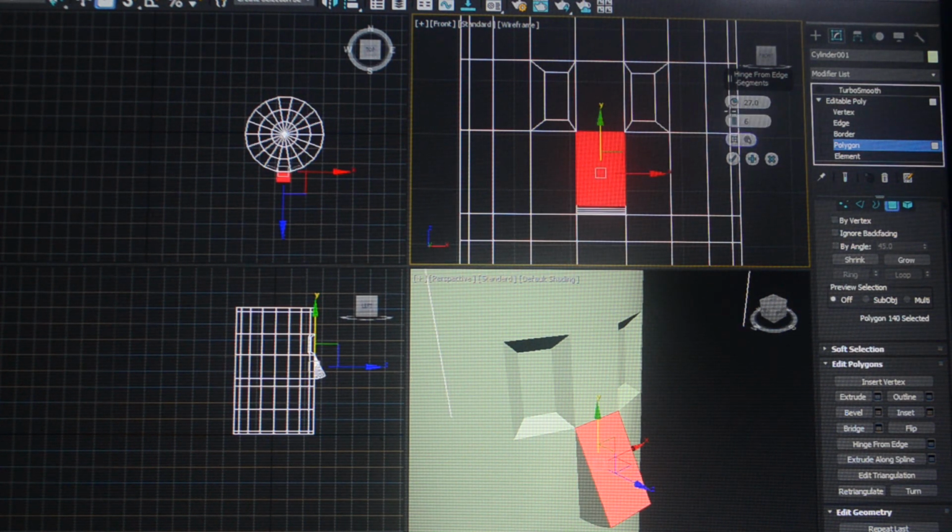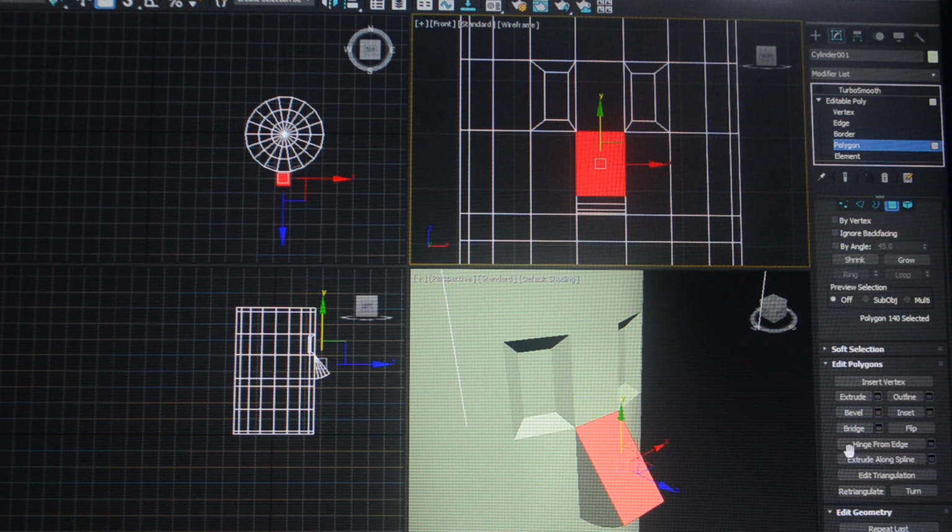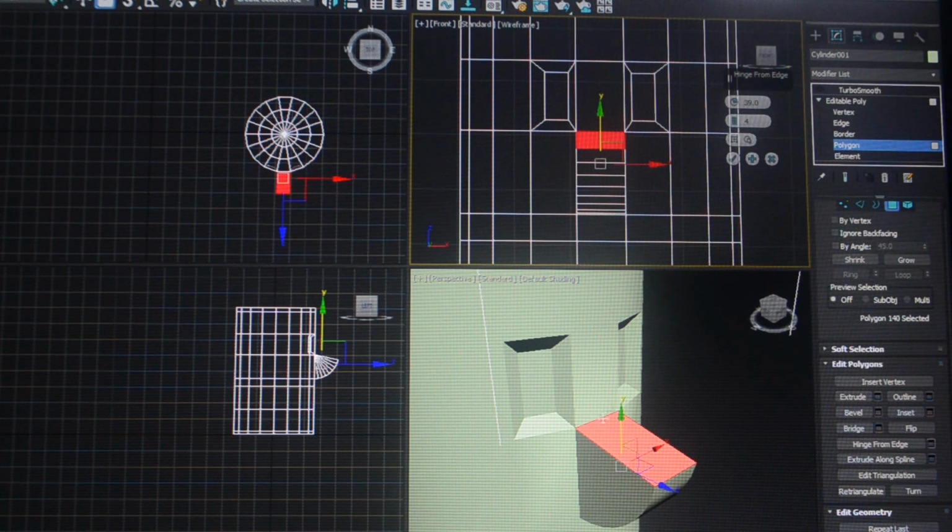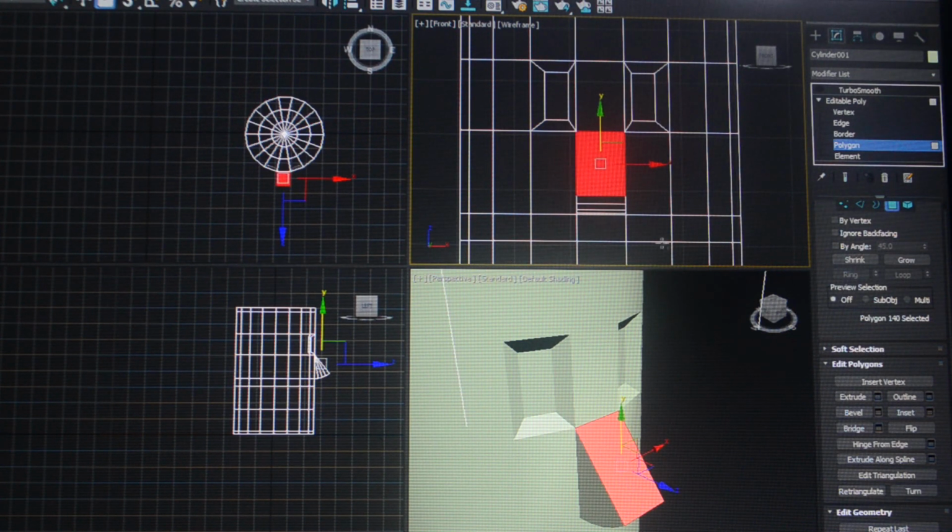So I had to pick the edge that I wanted to hinge from, and now I can control, right? So if I want a little bit more of a realistic nose, I can do that. And 6 is the number of segments at the bottom. Let's do 3, 4. Okay, and so that creates that little hinged nose. All I did was come over here, hinge from edge, select that. You then have to tell it which edge, and then you put in your parameters. And I don't want it to go any further. Okay, so that looks pretty good.